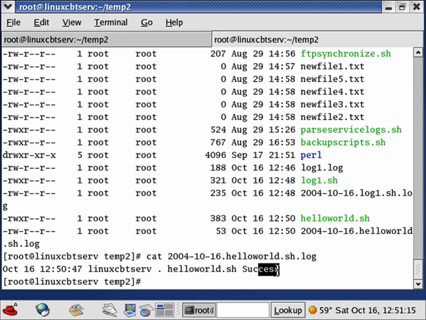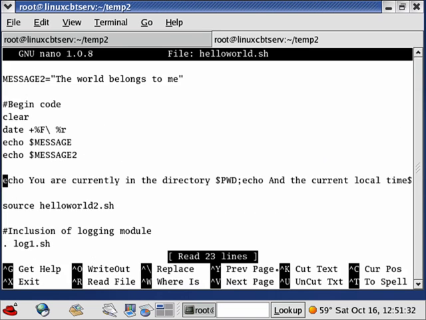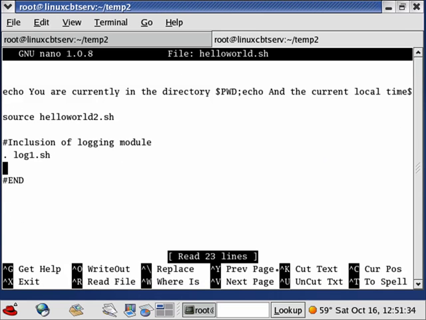Now, of course, you take this a little bit further and you just wrap everything within a condition, such as if the error level, for example, is equal to 0, then you log it. So if we nano our hello world.shell script, now hello world.shell script doesn't really have a reason to fail, although the source inclusion of hello world2.shell could cause this particular shell script to fail at some point, simply because it contains an inclusion to a file which must exist on the system.